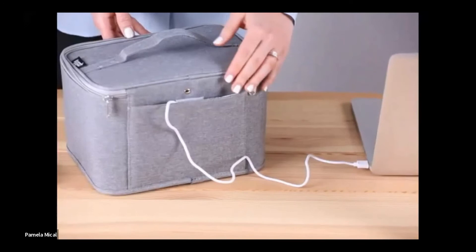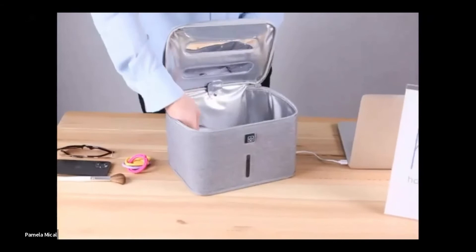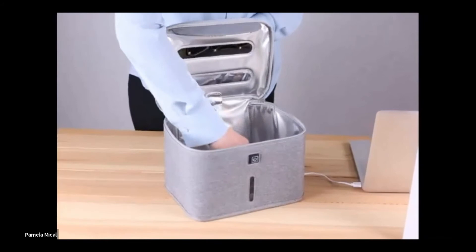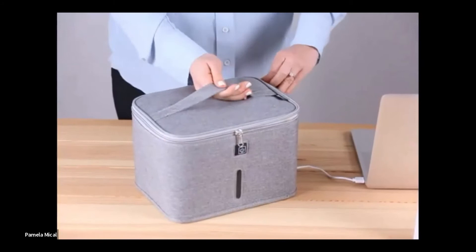Focusing on these UV LEDs — they're known for their germicidal capabilities by using electromagnetic radiation with wavelengths of about 260 to 280 nanometers to destroy or inactivate microorganisms. Our sanitation products have been independently tested in a third-party lab for efficacy, proven to kill 99.9% of the germs tested. Simply load in your things to be sanitized — today we'll be loading in a tablet, along with a few other personal items like a makeup brush, kids' toys, cell phone, and sunglasses. After we zip it up, we'll simply push the rubberized power button on the front, and then wait while the bag cleans your stuff in just under three minutes, all chemical-free and touchless.